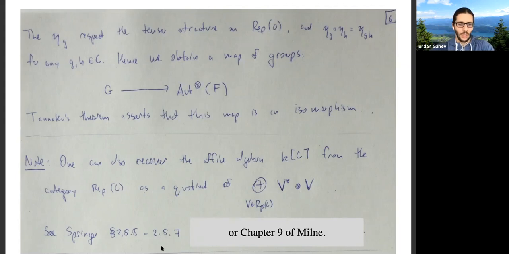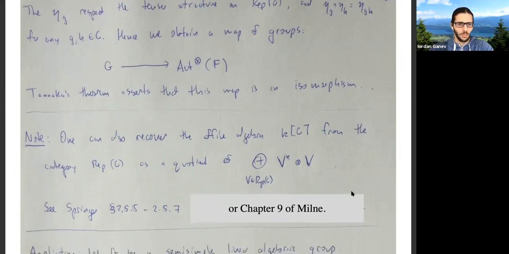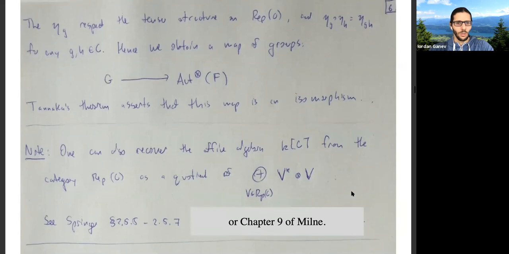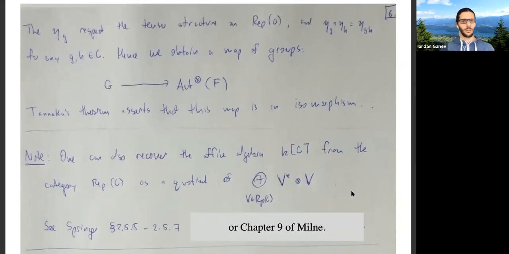You can look at these sections in Springer. It's pretty concrete. If you have any questions or it's not clear, let me know. Also, chapter 9 of Milne covers this stuff too. It gives a nice perspective. So I want to mention something about an application of this Tannaka theorem, but first I'll pause and ask for any questions.